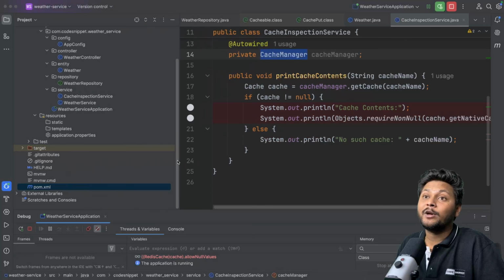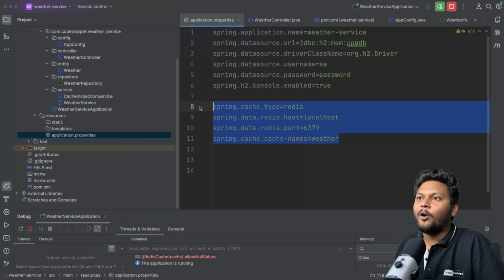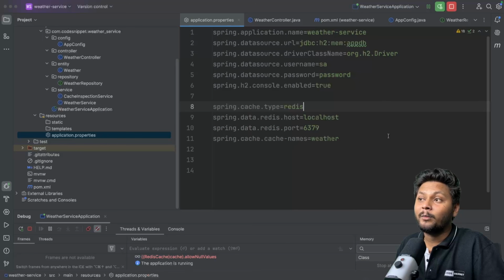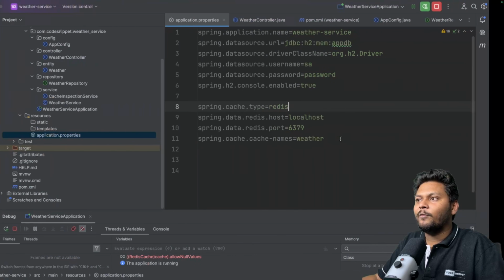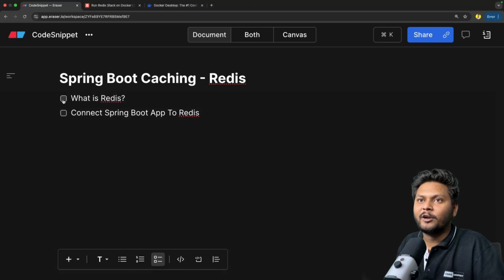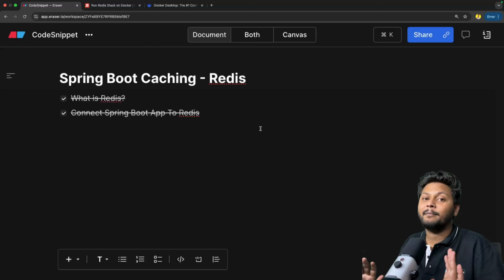So that is basically how you can simply connect your application to Redis cache, right? And you can perform the operations seamlessly and store all the data inside Redis cache seamlessly and solve the bigger problem of having in-memory cache on each server, right? So let's go back over here, and we have seen what exactly is Redis, and we have also seen how we can connect to Redis by using our Spring Boot application, right? So that is basically simple implementation.